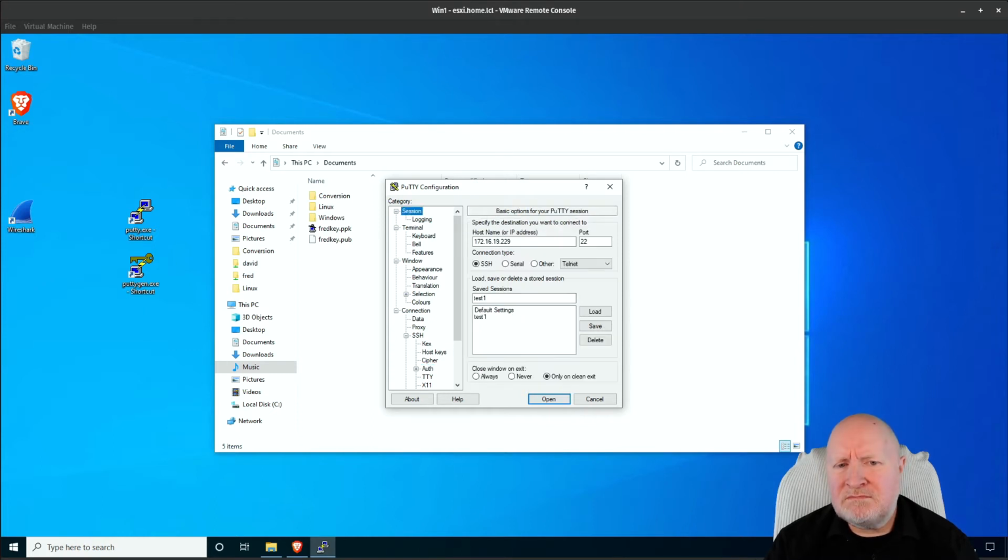I mean, you can make these even easier. If you want, you can actually store the username in there if you prefer. It's a bit of an extra security risk in that you're giving the name of the actual user away, although in my case, to be fair, the name of the key kind of gives it away. But that's something to bear in mind, that you may not want to be storing that as part of the session, because this all gets stored in config files.